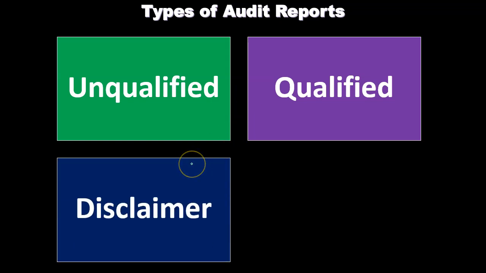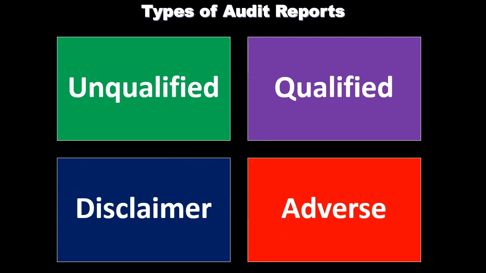Then we have a disclaimer type of report, where we disclaim from the opinion, and then we have the adverse report. Now, these two are things that are not good, because if we disclaim from the opinion or we have an adverse opinion, these two types of opinions are typically not good. They're not typically going to be helpful to the company. Now, we have to go where the audit evidence lies, of course, and if we need to issue a disclaimer or adverse opinion, that's what needs to happen.